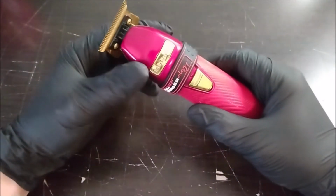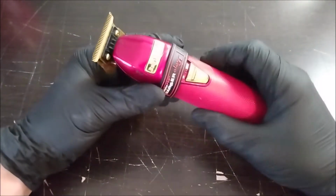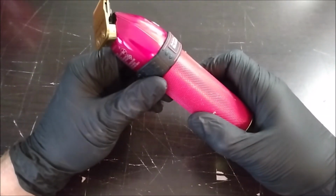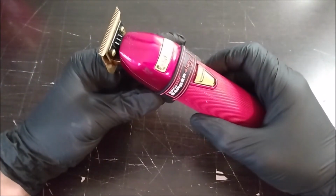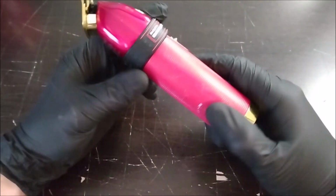Alright, today a customer brought in one of these Babyliss, what do you call these things, influencer trimmers. The insides look to me the same as all the rest of the Babyliss trimmers, so any of these Babyliss trimmers are going to be the same. The only difference on the influencer ones would be the color.